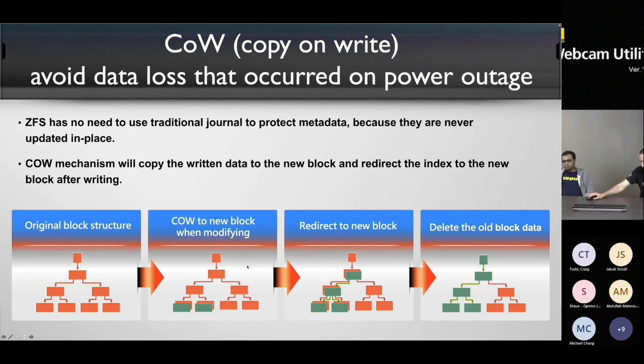Because we're using a file system feature for our snapshot, it's more efficient, and that's one of the reasons why we could have 65,000 snapshots. That's a lot more than what you could have in normal QTS. Exactly, and this will help you in case you're writing data, and there's a power failure while you were in the middle of editing a document. This prevents that from happening, right? Because the original file is always intact.